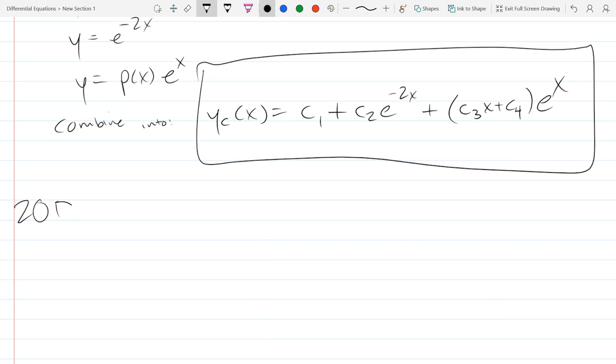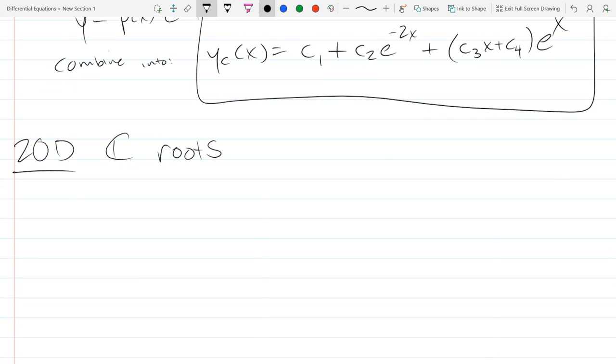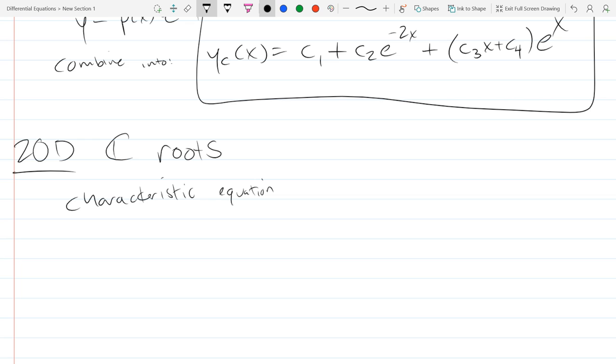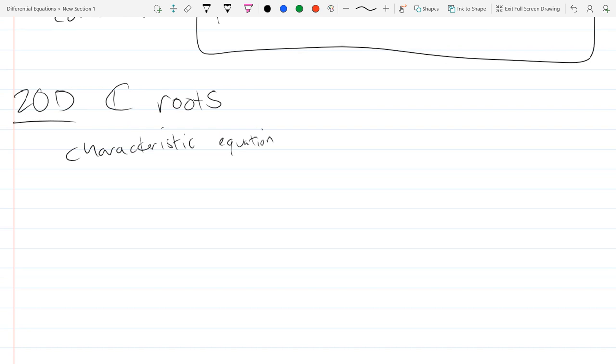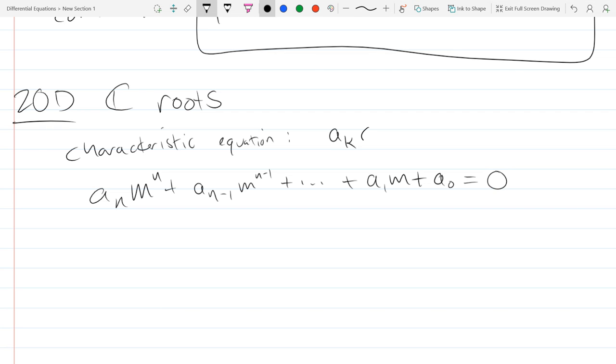If it's complex, it has a real part. All right, so your characteristic equation. One thing to keep in mind with complex roots, you don't actually see the complex values until you try to solve your polynomial. Your polynomial won't have complex coefficients. Your polynomial will have real number coefficients. Your complex numbers come in when you talk about the solution to that polynomial. So your polynomial is going to look nice. It will look something like a_n m to the n, and so on. So here, all the a_k will be real numbers. So all your coefficients are real. So you won't see complex numbers in your characteristic equation.